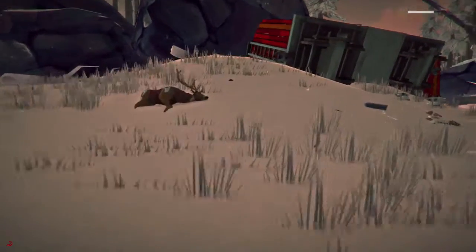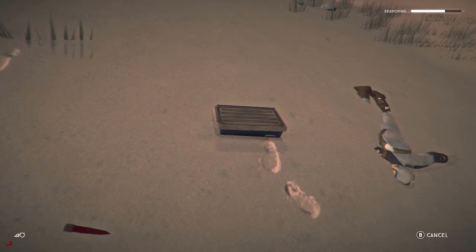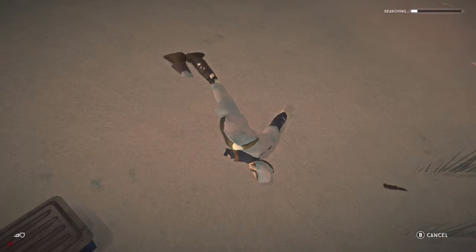We're definitely gonna get this, and there is a container. Was I completely blind to this, or was it not spawned in yet? I don't know. We got some dog food. We got some flares. Got ourselves a dead dude, so we're gonna check him, and we got a hunting knife.